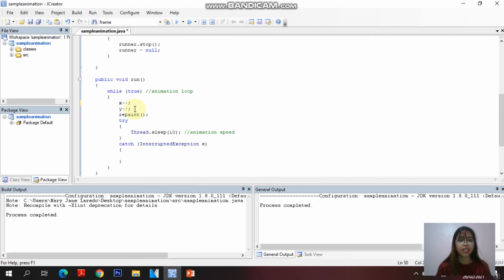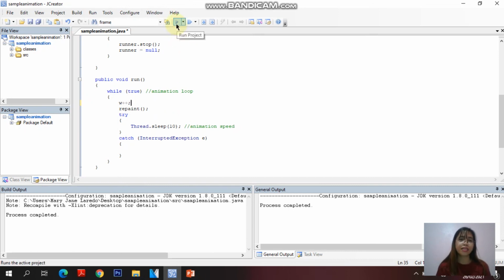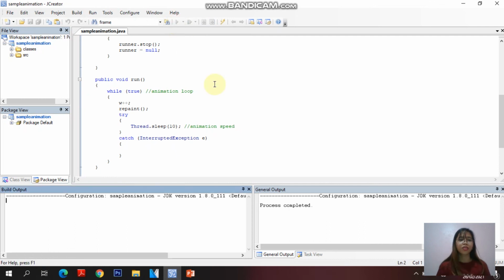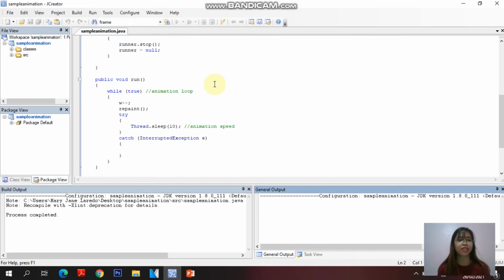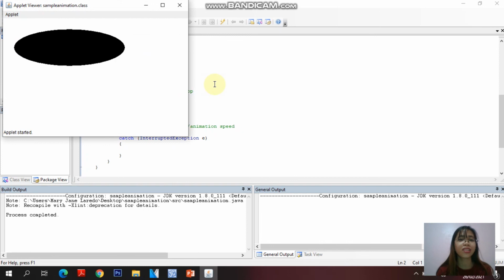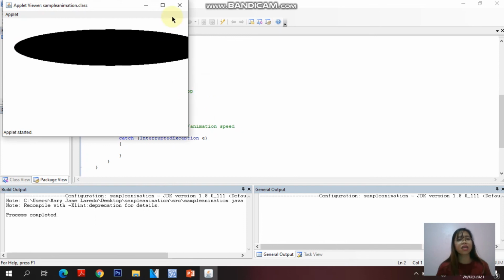So, tanggalin muna natin ito. So, baguhin natin si width. Every time na magre-repaint yung ating applet, magdadagdag yung width ng isa. So, what will happen to our circle? Okay, yan. So, hindi na siya circle. Nagiging oval siya kasi lumalaki yung width.